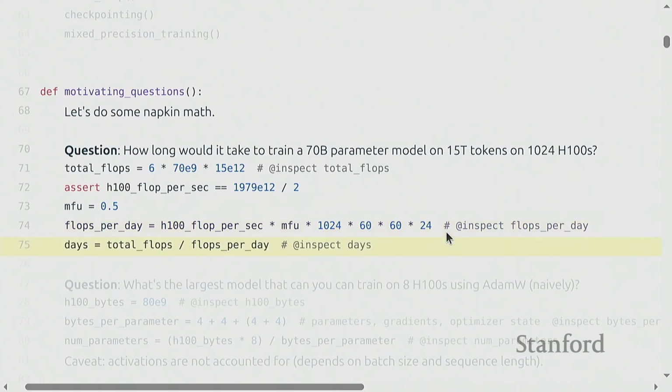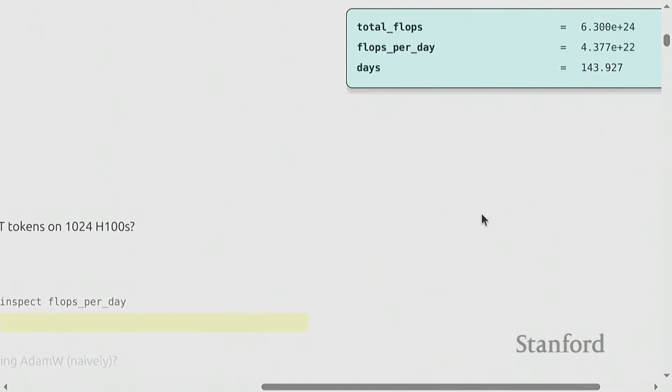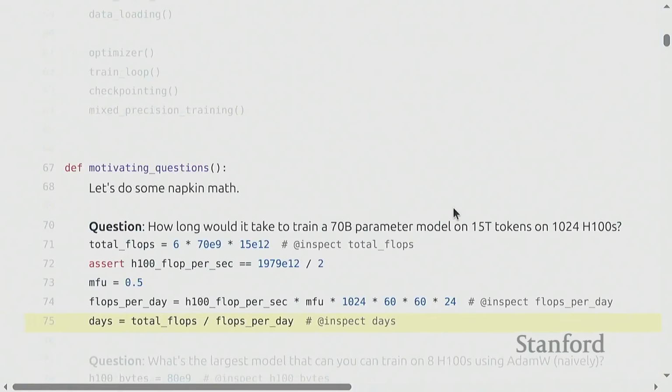And then you just divide the total number of flops you need to train the model by the number of flops that you're supposed to get. And that gives you about 144 days. So these are very simple calculations at the end of the day. We're going to go through a bit more where these numbers come from, and in particular where the 6 times number of parameters times number of tokens comes from.